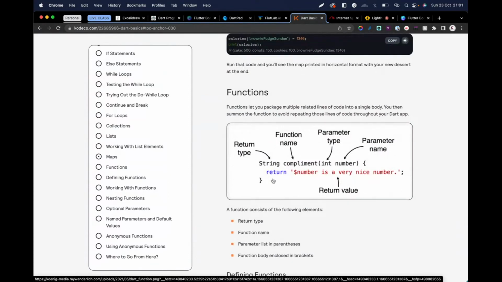Okay, so I'm going to stop here for the map. Oh, sorry. Give me a minute.